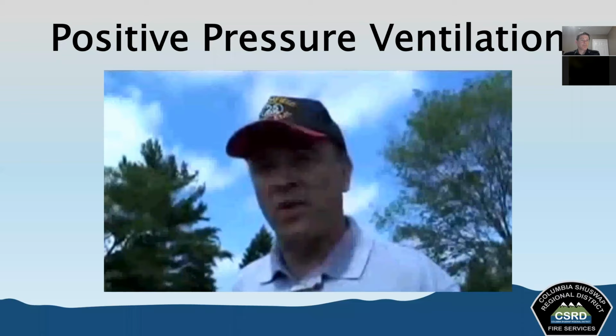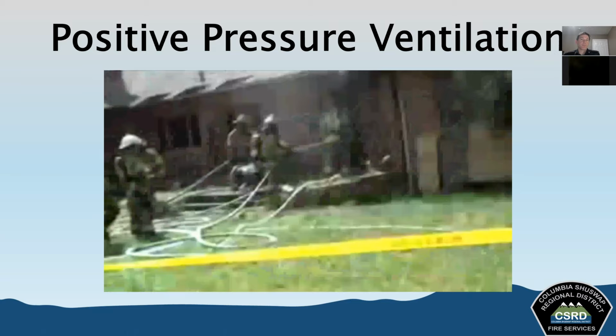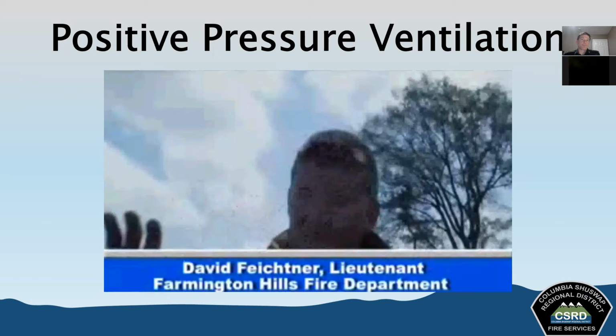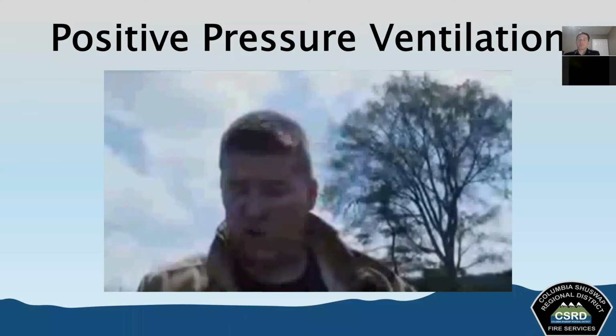We had thermal imaging cameras in there, so the temperature of the ceiling was around 1,000 degrees, 900 degrees. Rapid fire development. We used pallets, newspaper, and some hay to generate the fire. High smoke generation. Smoke went from about 3 feet from the ceiling all the way to the ground. We can actually see that thermal layering. High heat, medium high heat, lower heat towards the floor. Then we start with the fan, the positive pressure ventilation. That allows us to inject fresh air, create a more tenable environment for our firefighters.